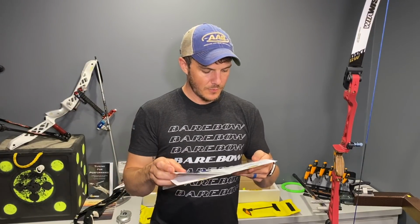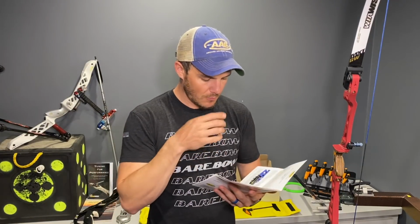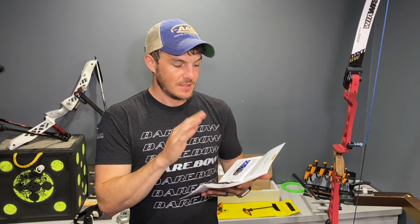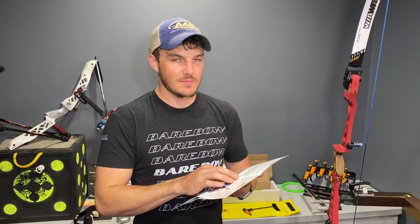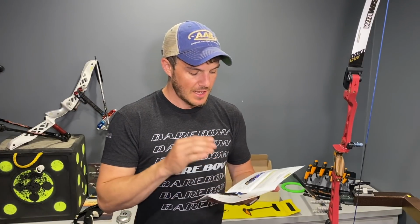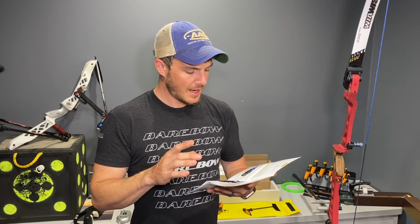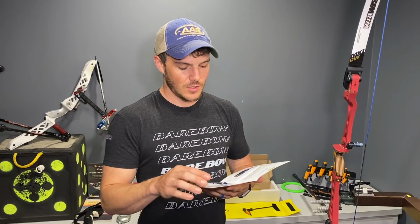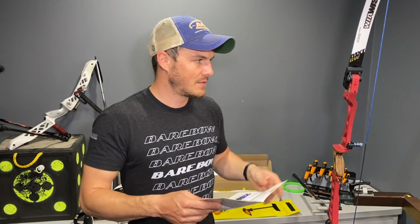They say that the risers are assembled and aligned one by one, and so if you have straight limbs, you should not need to set the alignment. I'm going to disagree with that, because limbs are always different. They're not perfect. There's too many issues with the limbs out there from manufacturer to manufacturer, so I won't agree with that. And I want to say they weren't aligned because it wasn't tight. If it was tight, I'd say it was aligned by somebody that knows what they're doing. So I don't know. Take that information for what you want.